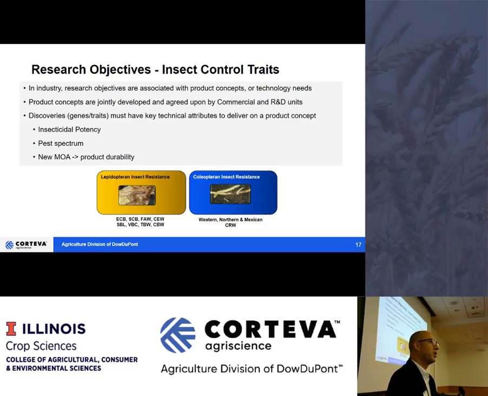And so we are constantly scouting for, okay, what are the resistances that are developed? What are the dynamics of the pests that we are trying to address? And so we try to bring that back into the discovery program to make sure that those needs are constantly revised and maintaining context. And so there are also technology needs. So associated with a product concept, there are technology needs. As new technologies get developed and we get to apply them, we sometimes have to develop new technical platforms.